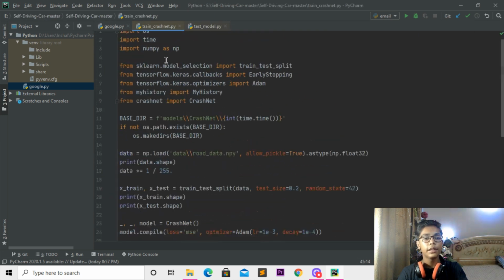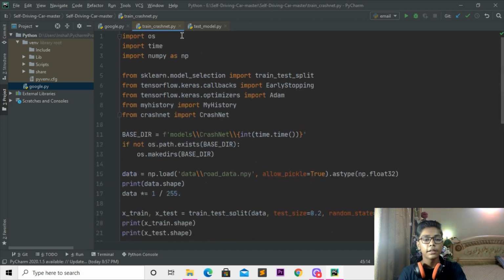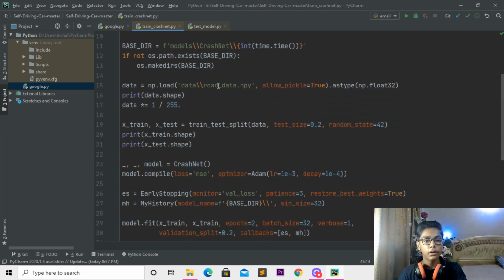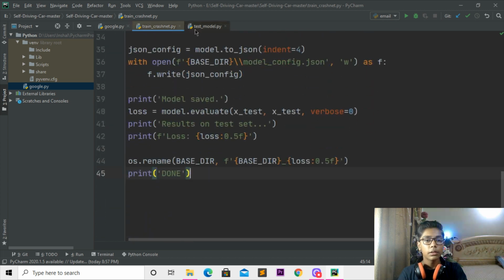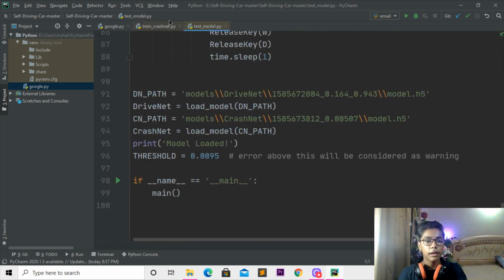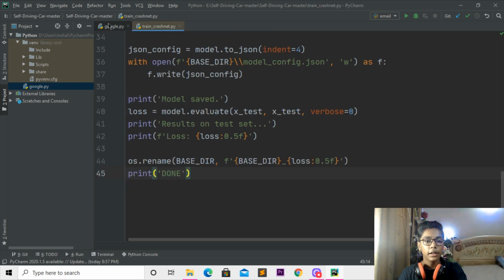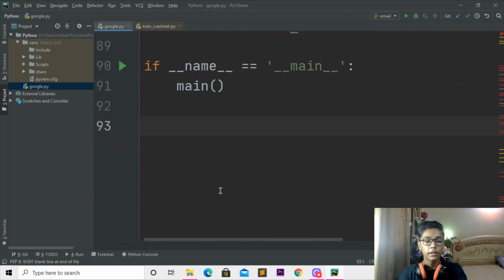So now you have to do one thing here. I'll be coming here, and you can see it is written data np load. So you have to come here, and you have to take this file. Okay, so I'll be now closing this. Then you have to come here and scroll down.